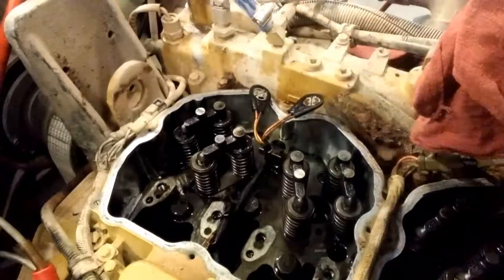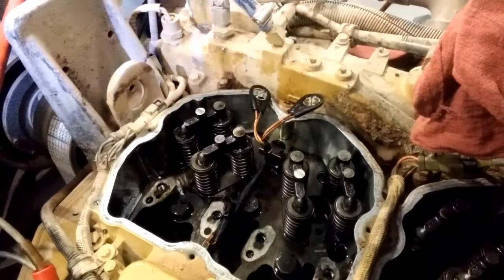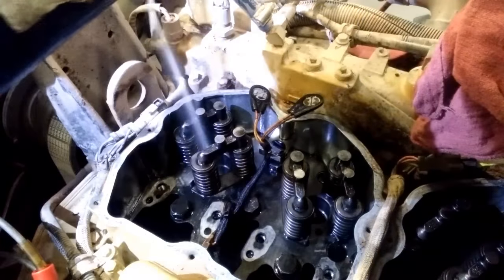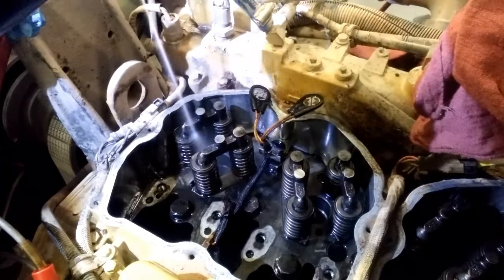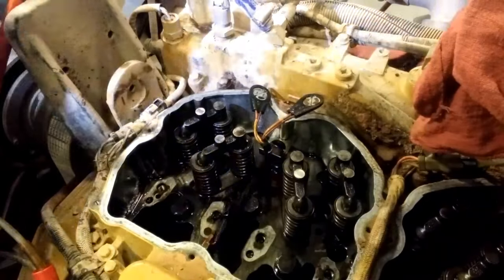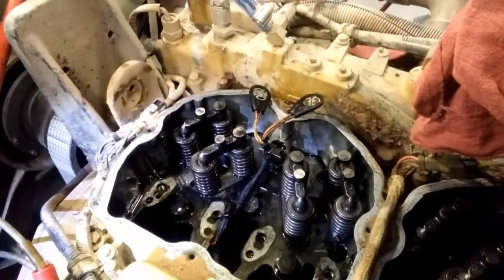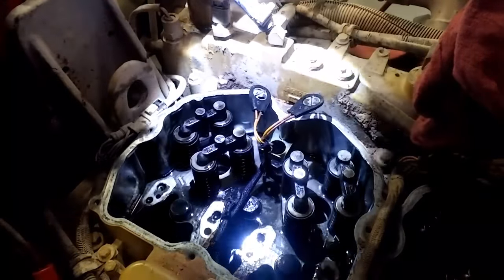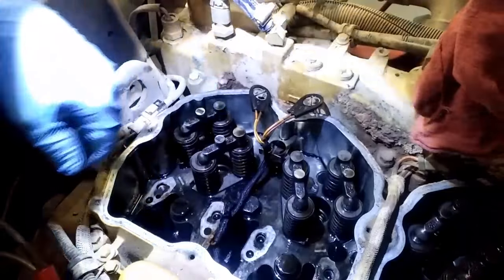If the injectors aren't that dirty, you can skip this step if there's no carbon in there, or you can just spray brake clean in there. This engine is fairly older. There was quite a bit of carbon on the bottom of the injector tip, so I did the bore brush. But sometimes I just use the brake clean and spray it down, get that injector bore nice and clean.